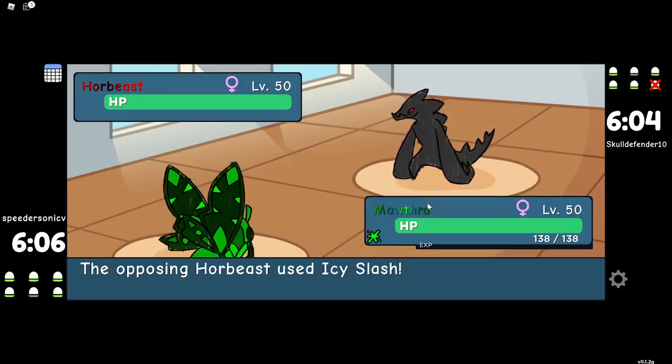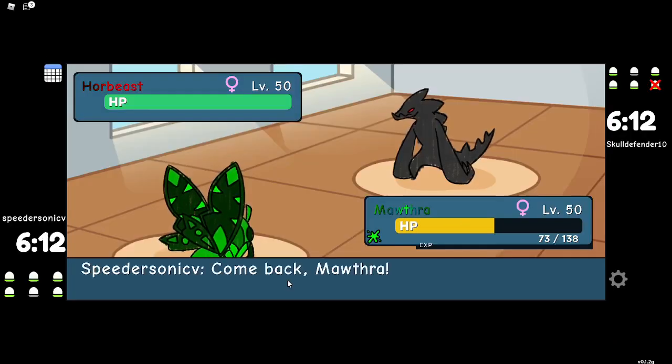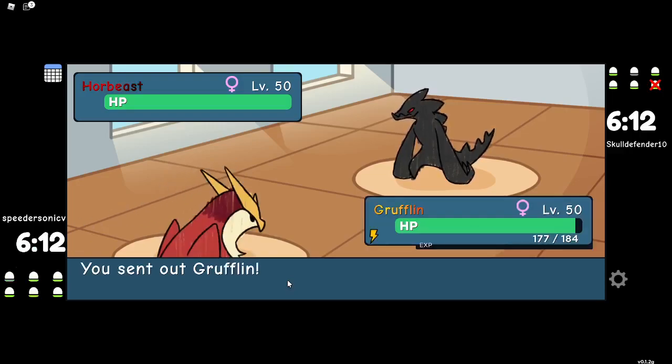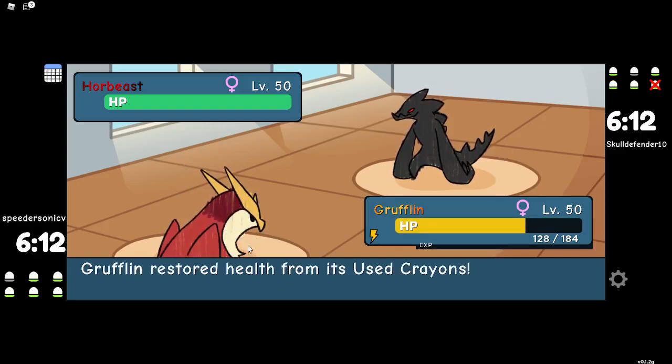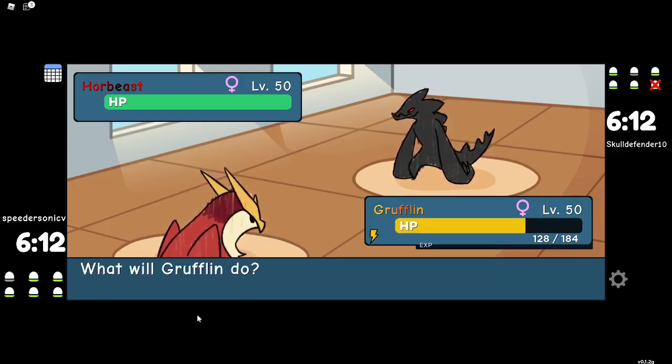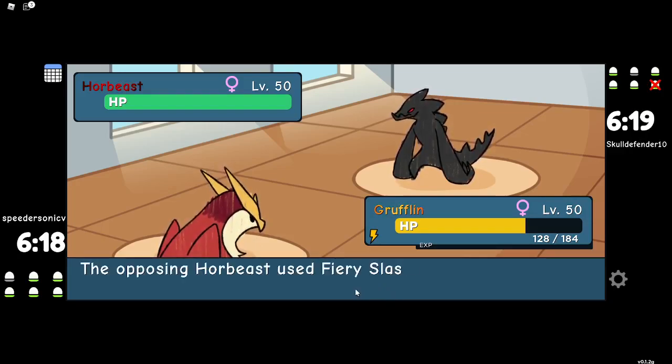Icy? He didn't Subter? Okay, well, I can't stay in now. You know, I thought he was gonna play it a little smarter than that, but he didn't. Okay, so right now we need to play around Horbeast. I think we just lose Grufflin, honestly. I don't see many things we can do with Grufflin right now, so I'll just Airstrike. I can't do much with him anyway.